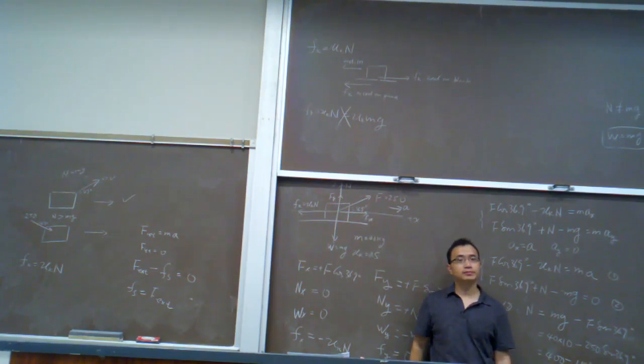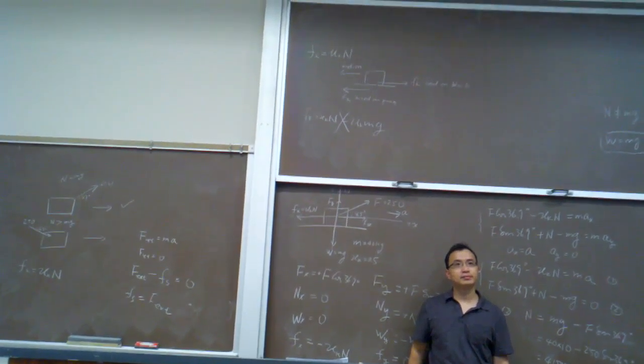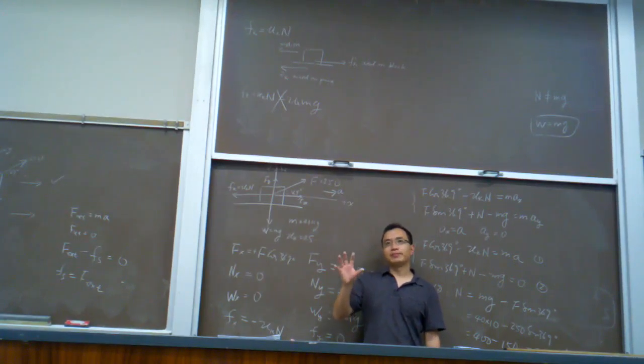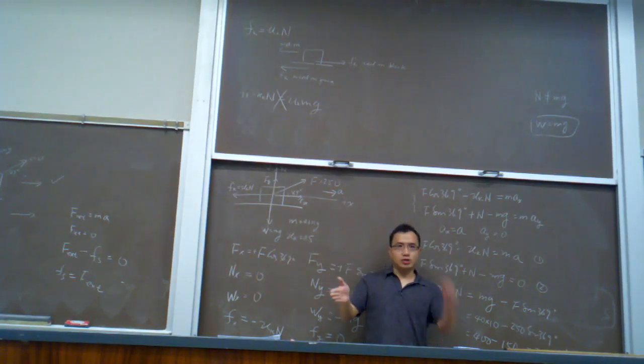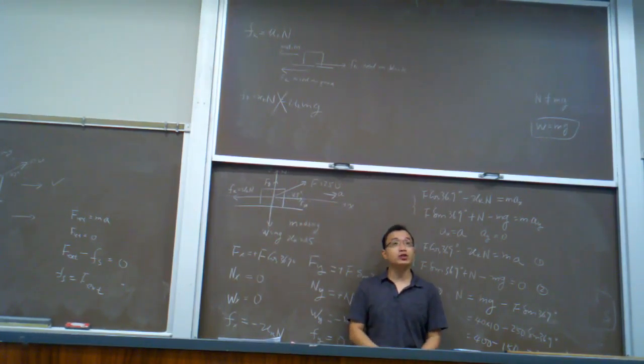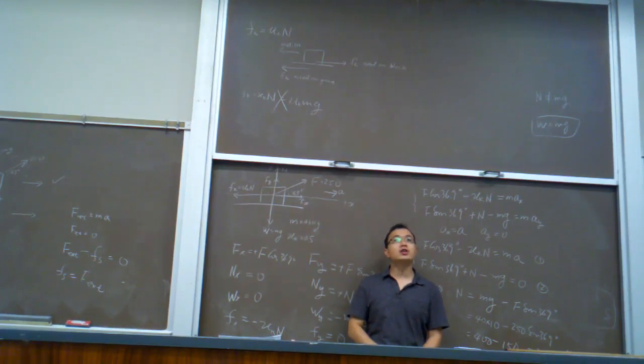Question: is static friction always greater than kinetic friction? Yes. The point is that after you make the object move, it suddenly becomes kinetic friction, and kinetic friction is always smaller than static friction. So the frictional force becomes less. That's related to the experience that it's quite hard to move a static object, but once it's in motion, you can feel that you can use a smaller force to maintain the motion.